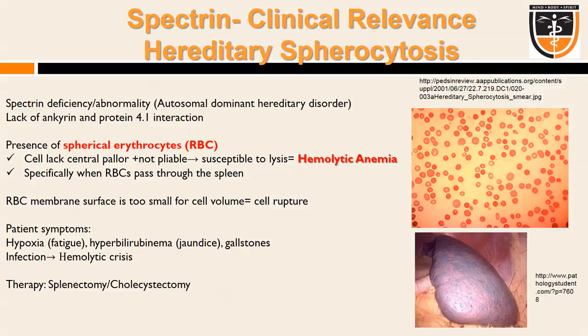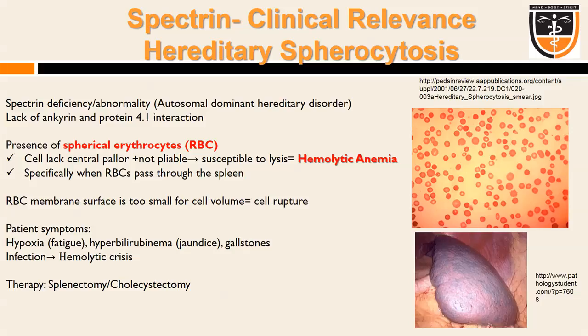So when you look at these images, you see these red, nice round ones. These are spherocytes. Normally red blood cells are paler in the center. Why? Because they're biconcave, so you will see that concave has a paler center. They look like little rings. That's a normal one. So what happens with these cells is, number one, they don't carry enough oxygen.